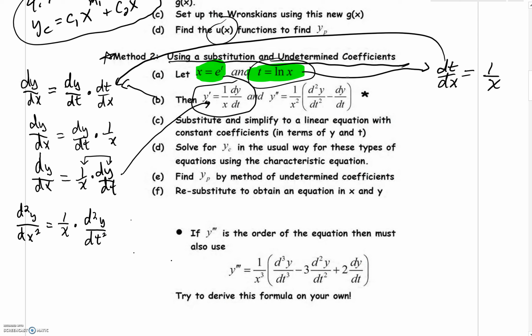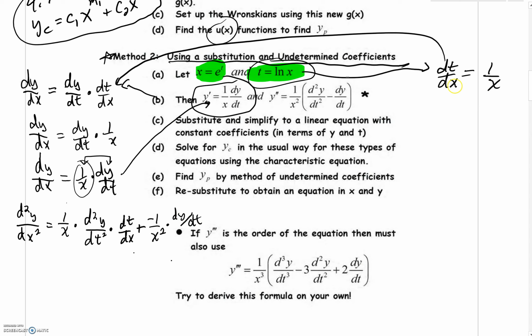But remember, you just took your derivative with respect to x. And t is a function of x. So this is the chain rule. You have to take the derivative of the inside, and that's your dt/dx. Then, this is kind of like our u v prime. Now we're going to take our derivative of 1 over x, one of the most famous derivatives in calculus. You'd get negative 1 over x squared times your dy/dt.